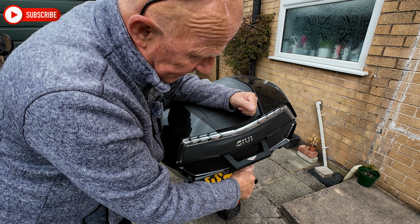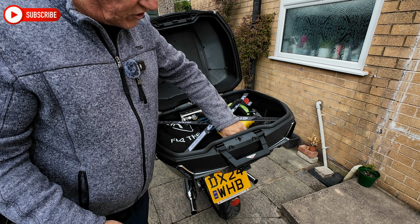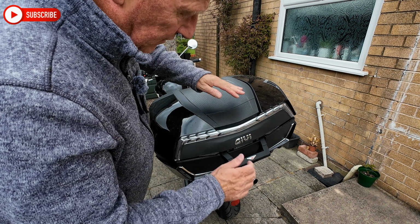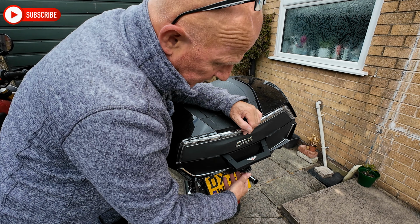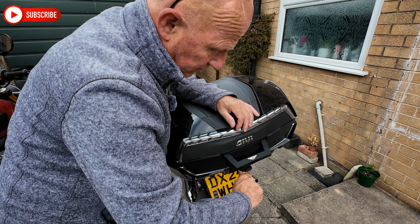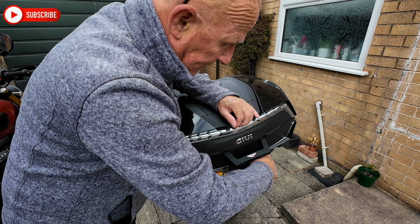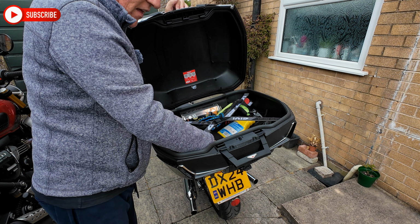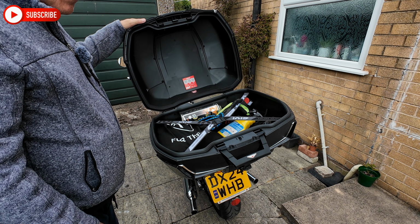One of the other beauties in this is there is a latch in here which you can turn 90 degrees, and that then stops the button that releases it off the mount from being pressed. I can't press it now. It's a great idea. It stops anybody from smashing your lock, turning it and then popping it off. I'll just open that up and turn the latch. There's a little latch in here, and that's a great idea. There's tons of space in there.